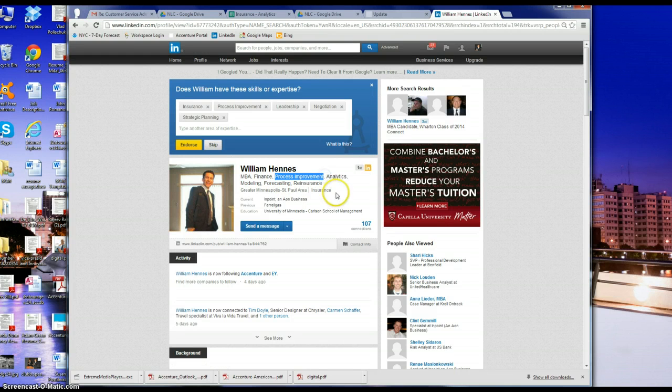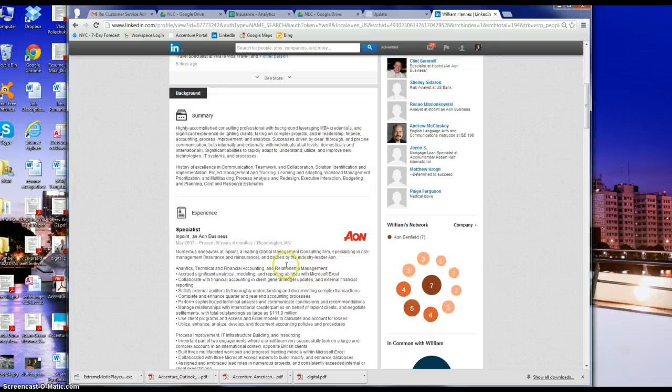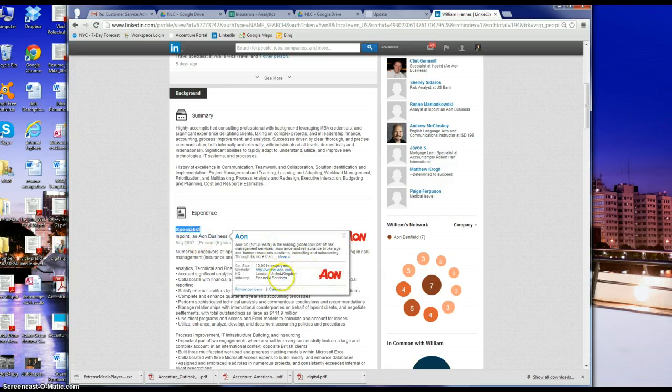If we have these two things, we're on the right track with the person. Let's scroll down and look at more of his experience. So let's go down to experience, and we see his title is a specialist. That's not going to give us a lot of information about what he does. It's a very general term, but we can hover over endpoints, and that says financial services.